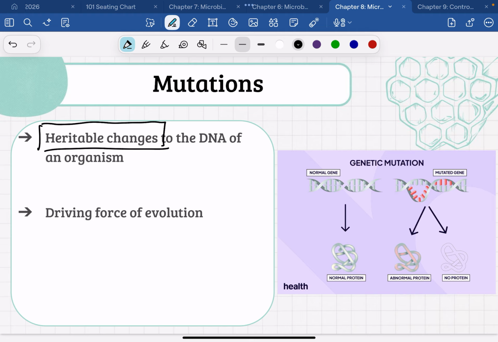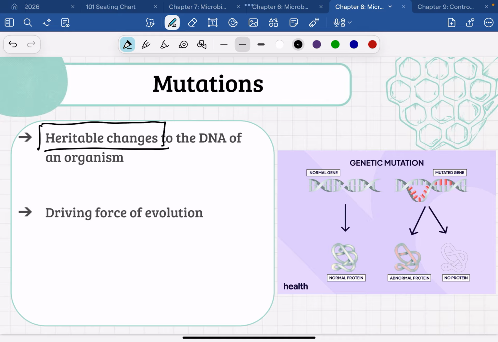Okay, so it is very, very common for people to have changes to the DNA in their cells. It happens almost every time you go out into the sun. You get sun damage. The UV light in the sun can change the DNA in your skin. However, your skin has nothing to do with how you reproduce. Okay? So those changes in the DNA of your skin are not going to be passed on to your future children, because that is not an effect on your ovaries or your testes. It's on your skin. Okay? So a mutation is considered a heritable change to the DNA of an organism, a change that can be passed onto future generations.